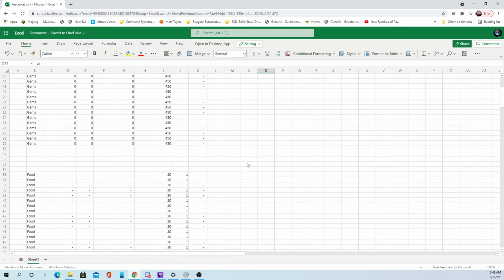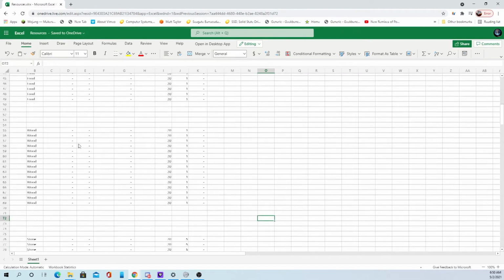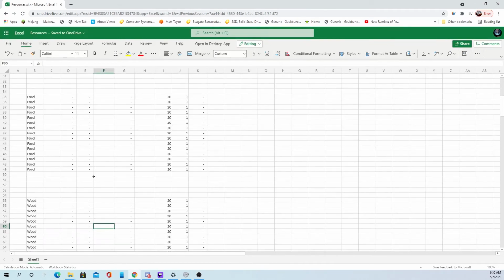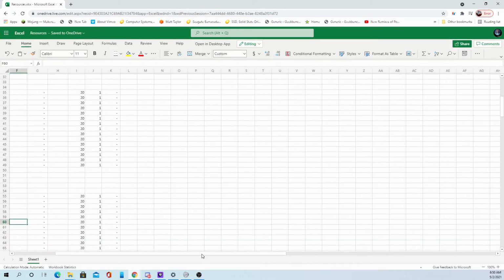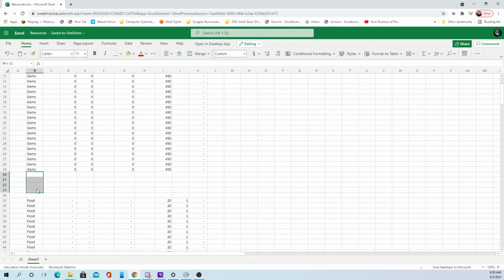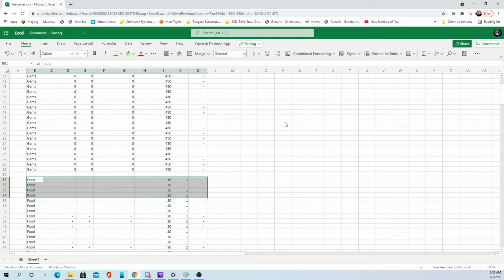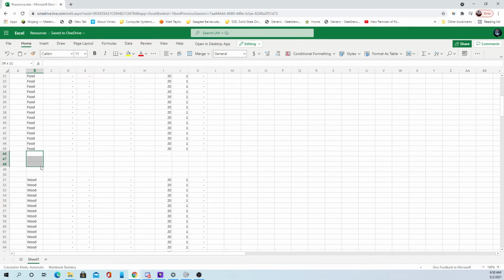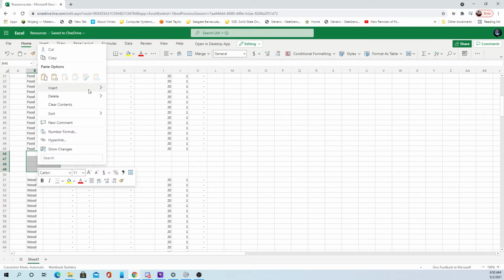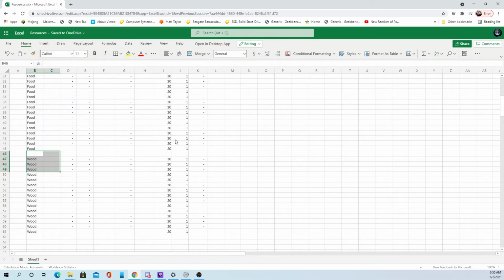Now, you know, I don't know if I need more gems, because that's the problem. I go for a lot of this other stuff. A lot of times I go for gems, and I don't have enough room, but I can always insert here. Now see, on other spreadsheets, I had one in between. So you know what? We're gonna delete these. So what we're gonna do here is we're gonna hit delete, and it just mirrors everything up. We can always insert if we need to, but delete row.